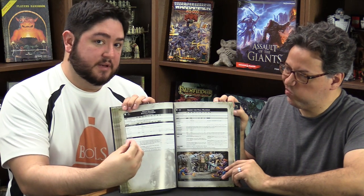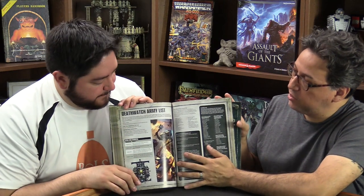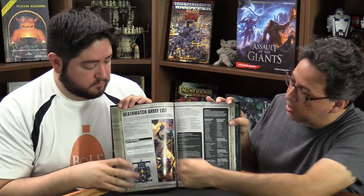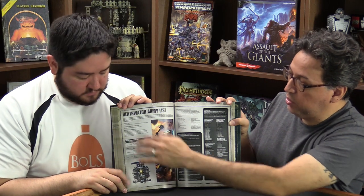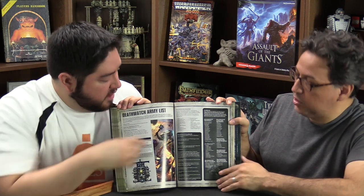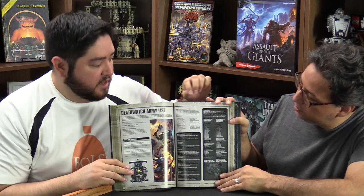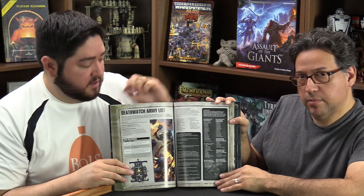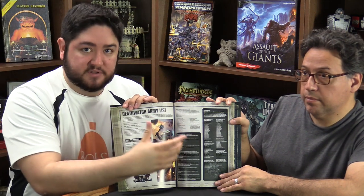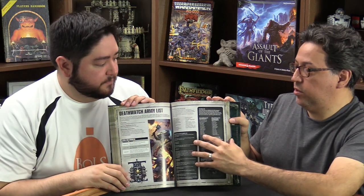At the front of each section you'll find any chapter-specific rules. Here's an example — the Death Watch army list. This tells you what the Death Watch is, whether they have psychic powers or special abilities, their special issue ammunition, any special command options, and lists of what their legal wargear is. Each chapter is slightly different and references where you can find their other shared units in the previous sections. For instance, Blood Angels have their full list in one section but don't have Centurions, so that won't be referenced in their unit section.